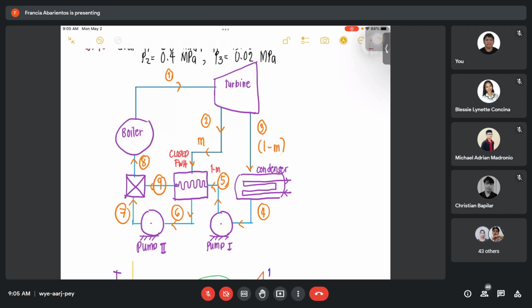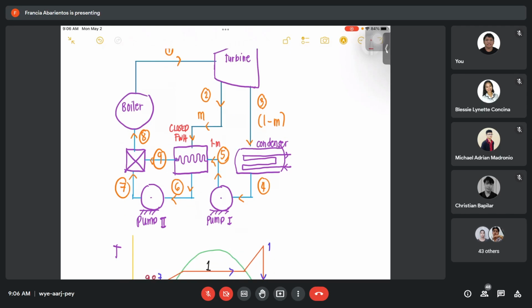So, yung two streams natin now can be at different pressures. Since they do not mix in a closed feed water heater, hindi sila nag-mix. So, from 5 to 9, hindi siya naapektuhan ng 2 to 6. Same pa rin yung stream natin or the mass entering from 2 to 6 and entering from 5 to 9. Anong tawag dito, ma'am, sa 7, 8, 9? Ang tawag po dyan, class, is the mixing chamber.